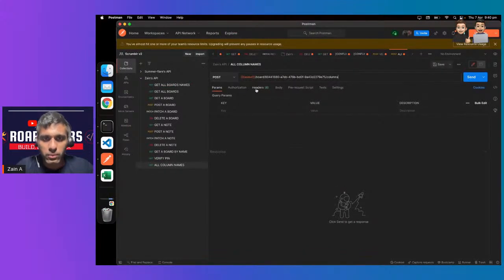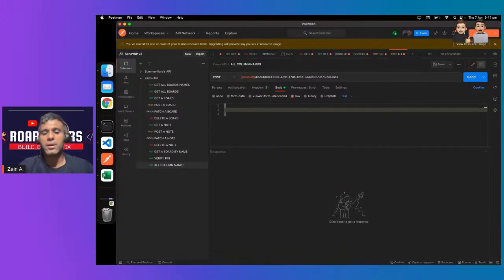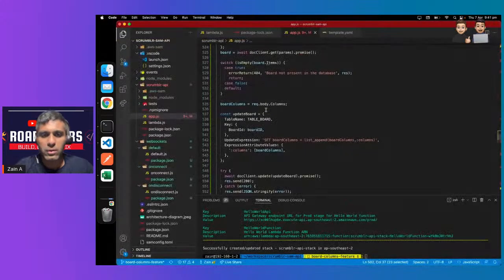Okay, cool. So we need to pass in the body row. Yeah, row basically. So we basically need to do body columns.